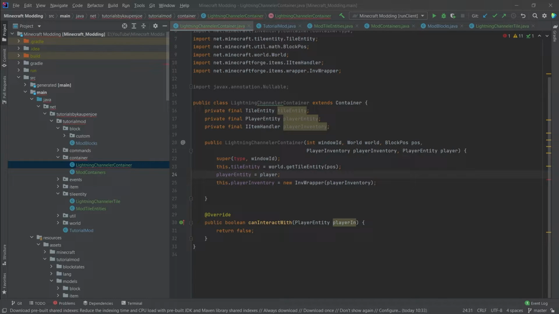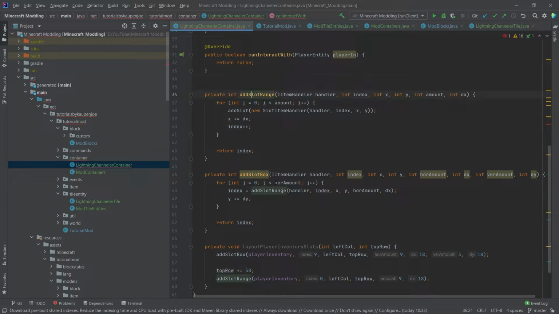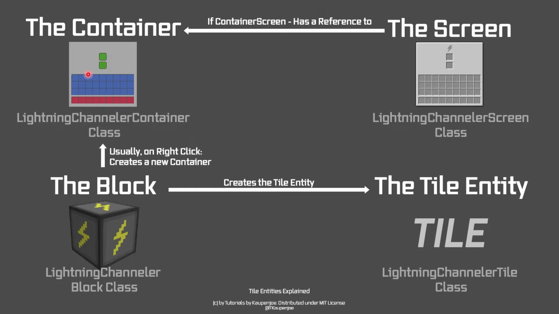There are, however, 3 methods, actually 4 methods that we're going to copy over. And so you will have to go into the GitHub repository or take a look at the gists that I've mentioned. And that is going to be addSlotRange, addSlotBox, and the layoutPlayerInventorySlots, because those should always be the same. If we go back to the cheat sheet, you can see that, well, as long as the container here is always the same, the inventory will always be laid out the same.